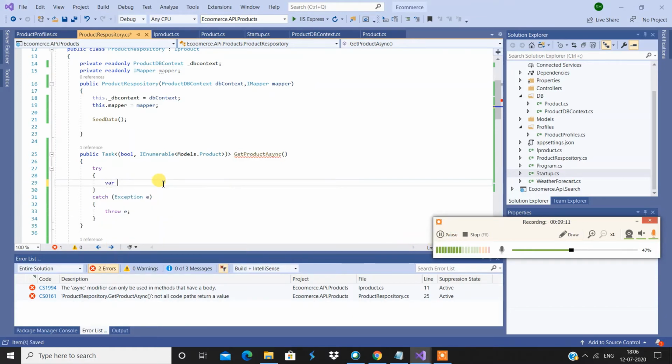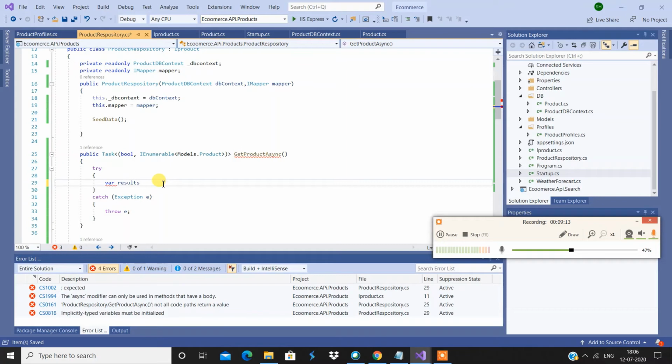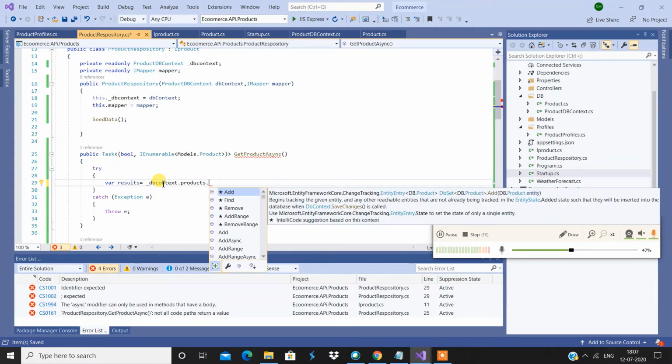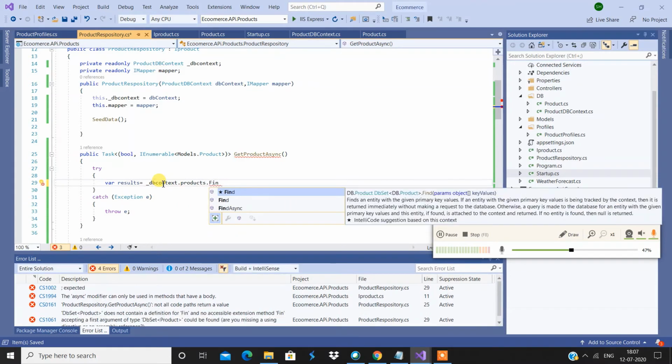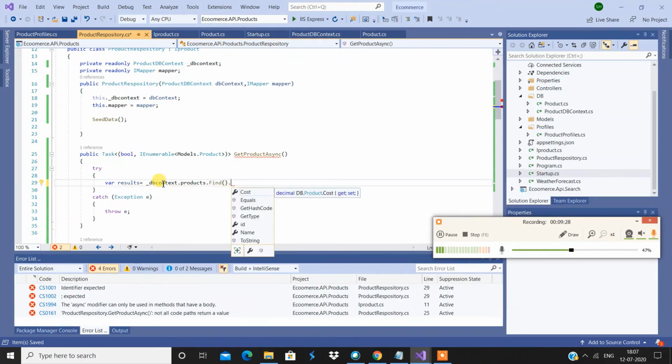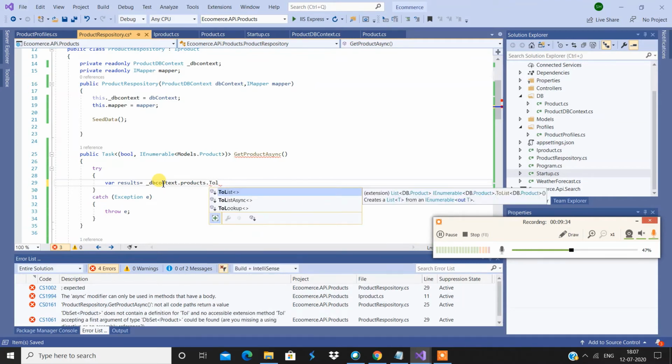So var results equal to dbContext dot Products dot find, then I'm sorry, not find, I'm just gonna say ToListAsync.